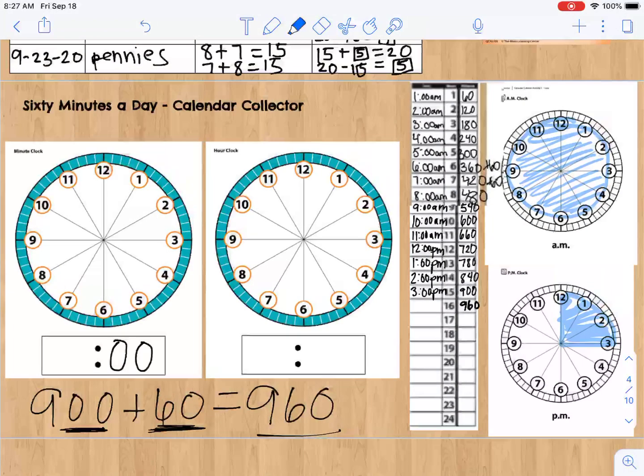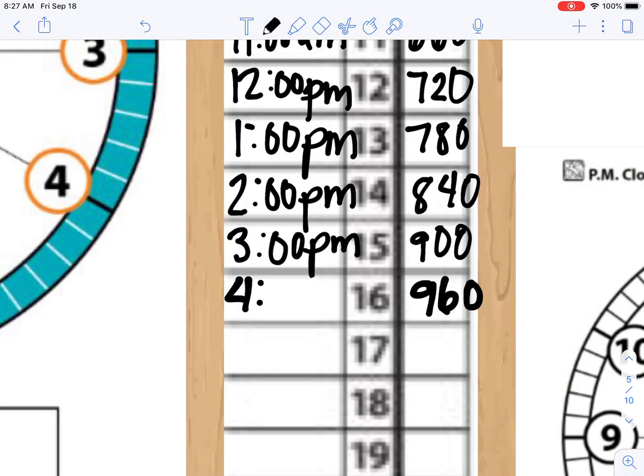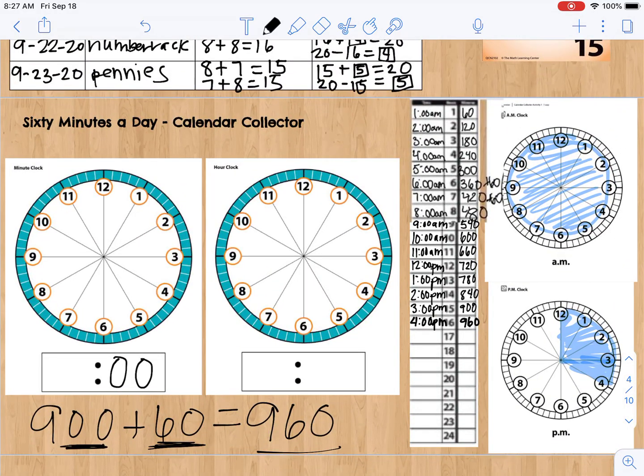Today, I'm going to be adding 1 more hour. Okay, so let's go ahead and add 1 more hour on our PM clock. What time is it now? Yeah, it looks like 4 o'clock in the afternoon. So 4 o'clock PM. That would mean that our hour hand would be pointing to the 4 for 4 o'clock in the afternoon. You can see here on our PM clock that we are all the way to the 4, which means it's 4 o'clock in the afternoon.